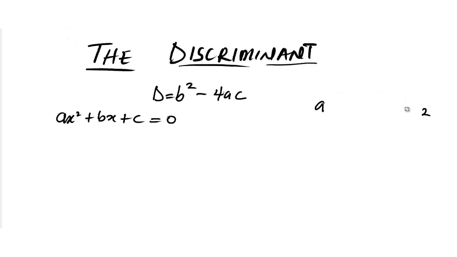So now, how do we determine the nature of the root of a quadratic equation? Number one, if d, which is equal to b squared minus 4ac, and don't forget that d represents the discriminant, is equal to 0, what this implies is that the quadratic equation is going to be having equal roots or equal solution. So meaning that the value of x of that quadratic equation is going to be the same. So how do we check for this particular kind of situation?